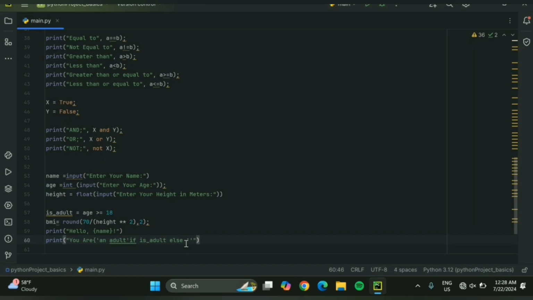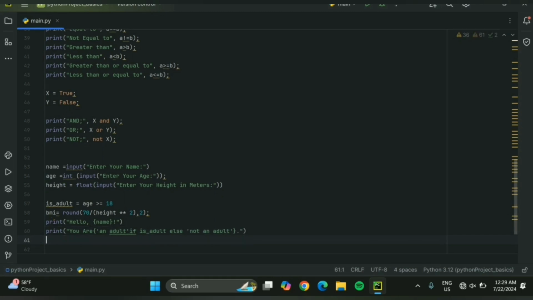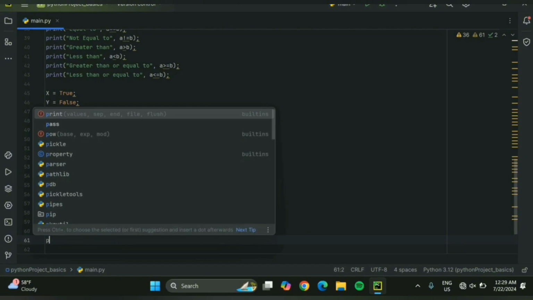And if else is not an adult. So let's hit this quotation. Not an adult. Okay. I'll close the curly bracket here. Dot. Okay.